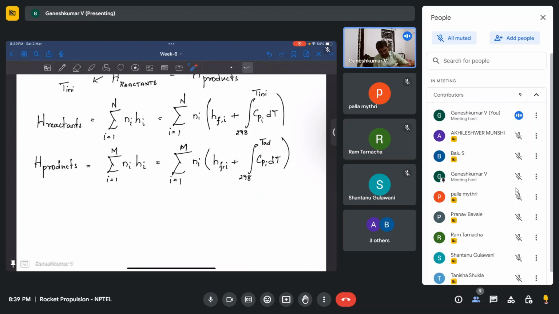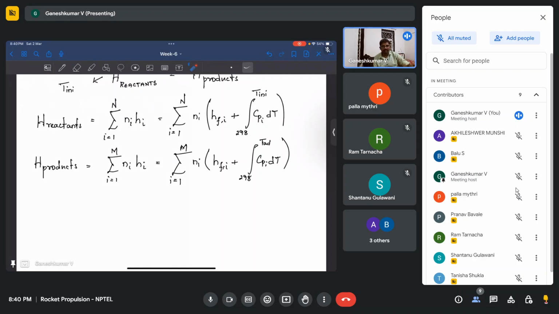Okay, so this is the only thing you should remember. Now you just equate the enthalpy of formation of every reactant and product, and the Cp's of every reactant and product. You can now assume that the Cp's of reactants and products are constant, not a function of temperature, and you can write the equation down and directly find the adiabatic flame temperature.